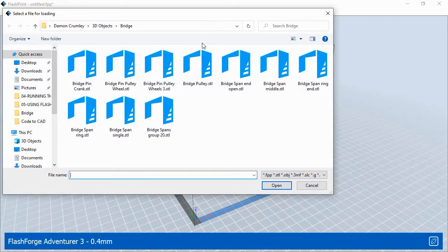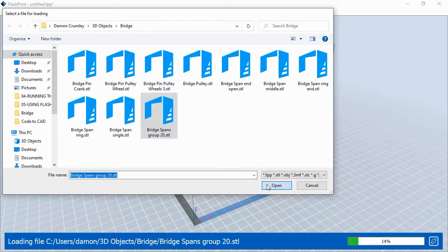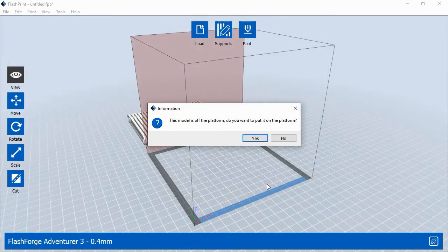To print the 3D objects, launch FLASHPRINT and click the Load button at the top of the screen. Select the 3D model files from where they're saved on your hard drive. This activity will require at least 2 print jobs, one for the bridge spans and another for the bridge pins that connect them. FlashPrint will scan the file and may detect issues with the model's surfaces.